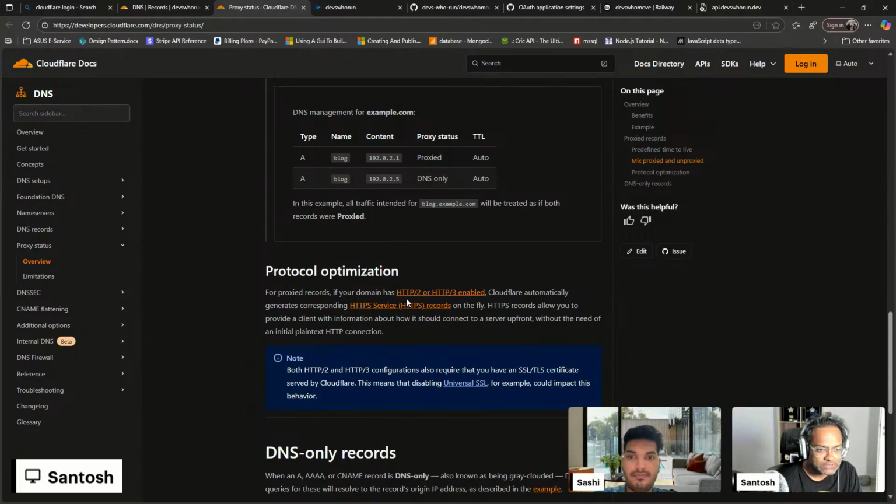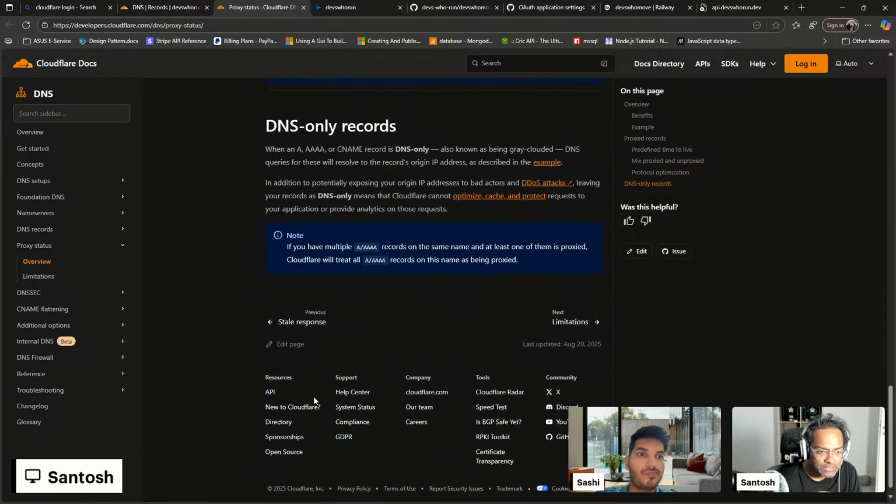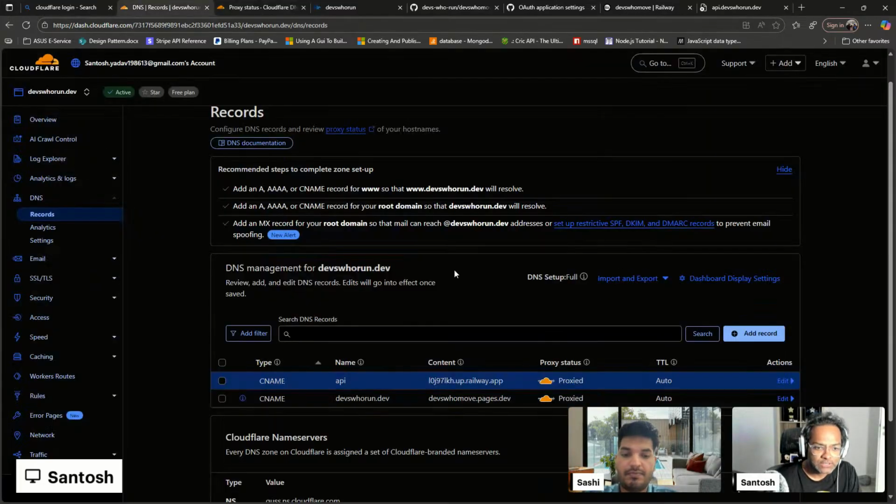Protocol optimization: if a domain has HTTP3 enabled, it automatically generates corresponding DNS-only records. Leaving your DNS only means Cloudflare cannot optimize or cache-protect requests. Okay, I don't think there is anything wrong, right?